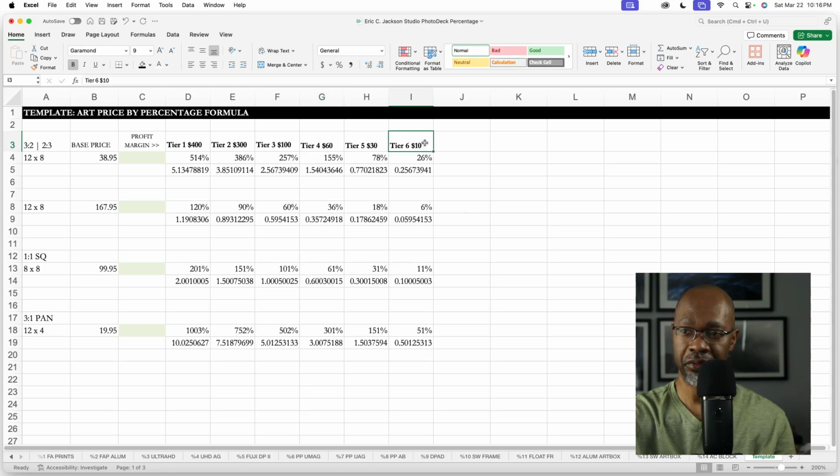And of course, tier 6 are the photographs that are, well, for me, they're really old. They're probably over 15 years old. With mine, it's like I captured them back in 2009, 2010. They're really old photographs, but some people still like them. But I'm not going to charge a premium fee for those, or my profit margin is not going to be that high because they're dated.